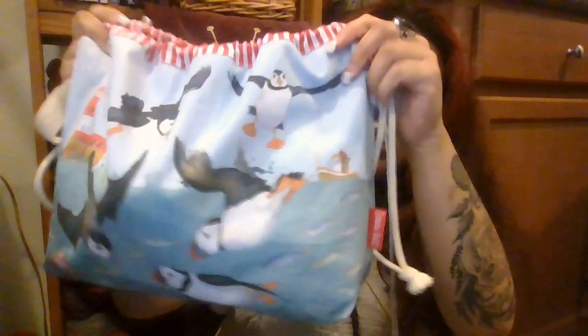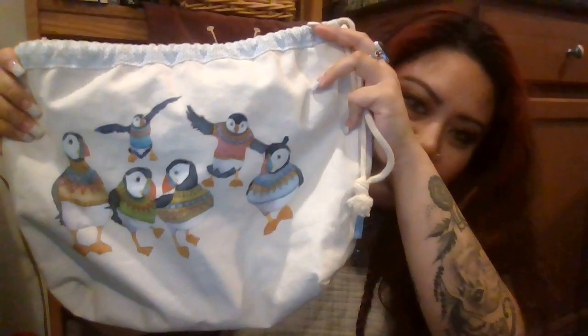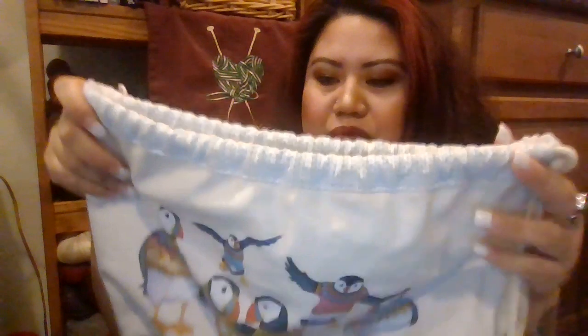And the bag that it's in is my Emma Ball Puffin bag. I love these bags from her. They're the drawstring bags that have the puffins at sea. I have this one, which is a newer one. My first one that I purchased is this, where they have their sweaters on, and I love it.